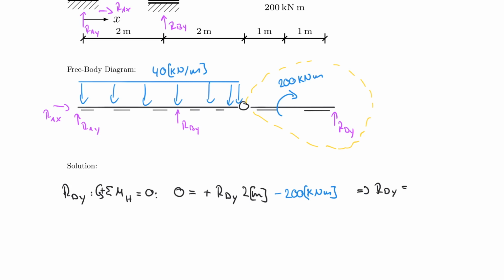And with a little bit of practice, you could have done this without even running any math. You would have seen that, of course, you have to take the 200 and divide it by 2, which then is equal to 100 kilonewton, right? And notice that this works out because we have kilonewton meter here, and we're divided by meter. So therefore, we end up with kilonewton.